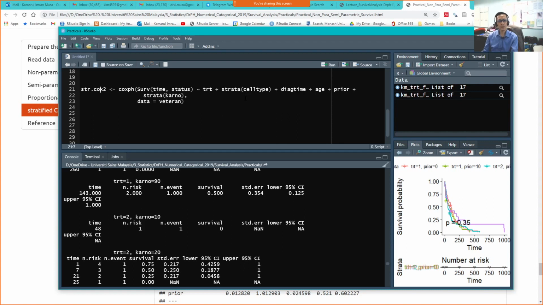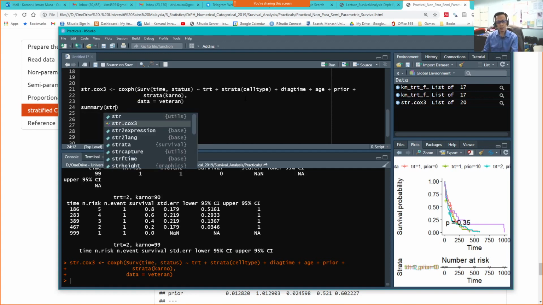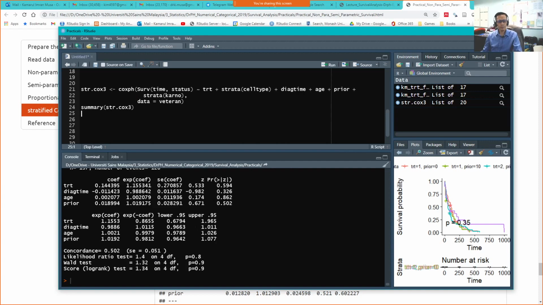Let's name this as str.cox3. Okay, and then we summarize, type summary to get the result, str.cox3. Okay.